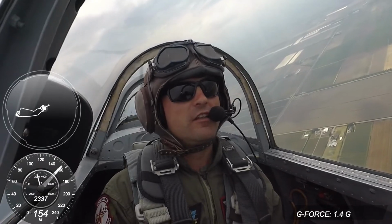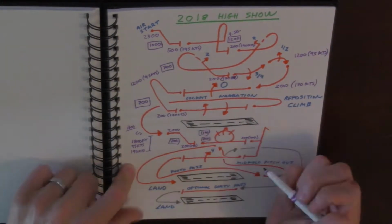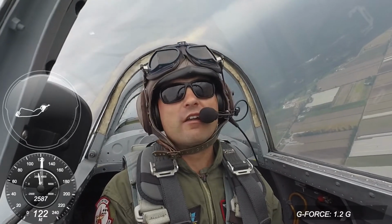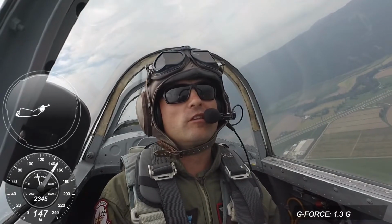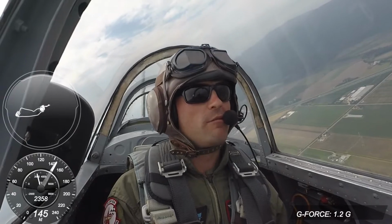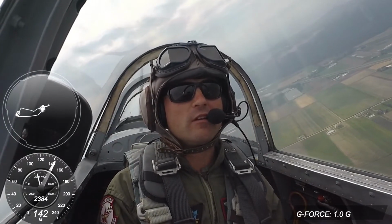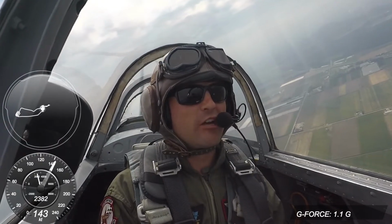Gates are simply a quick visual snapshot before you start each maneuver and throughout the maneuver to make sure that you're at the right airspeed and the right altitude for the correct deck angles that you're at. And if you're not hitting the gates, then you need to knock off the maneuver. So when we talk about the 0 gates, those are non-compensated. And what I mean by that is that when we fly at certain locations of shows, based on a couple of things, we'll add altitude or speed. In this aircraft, we mostly add altitude to get that speed later on.